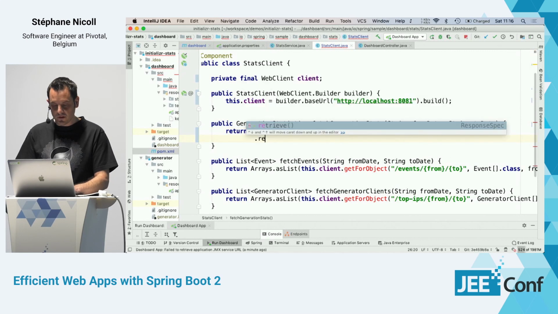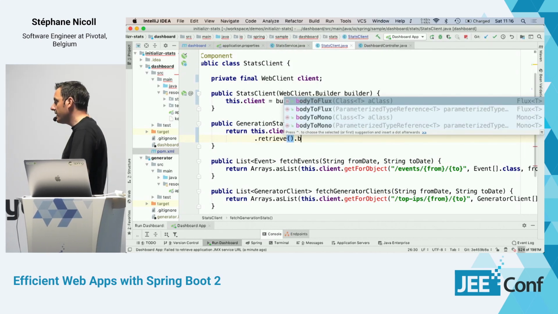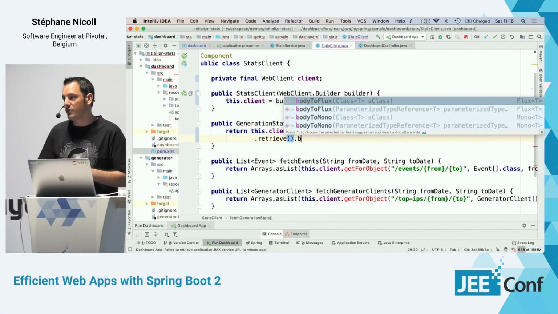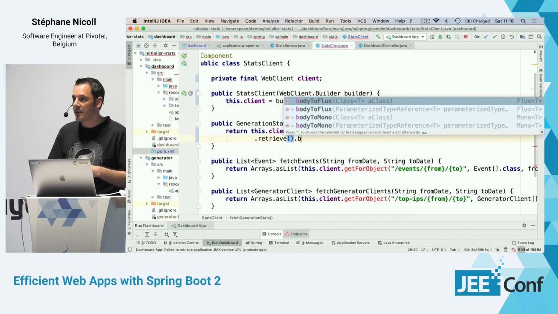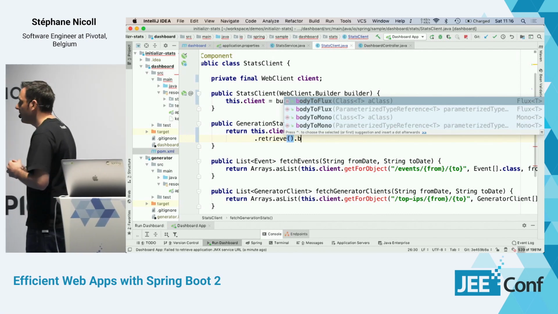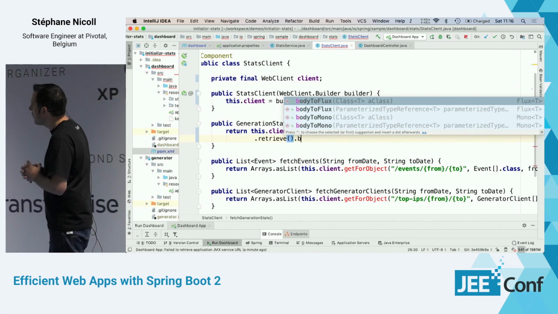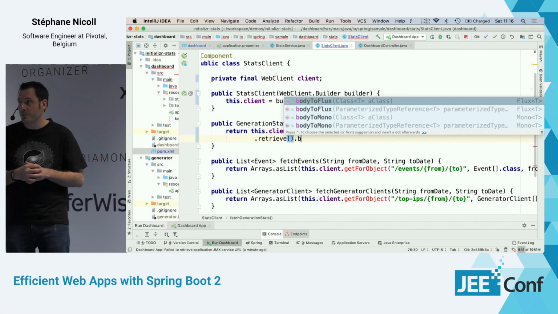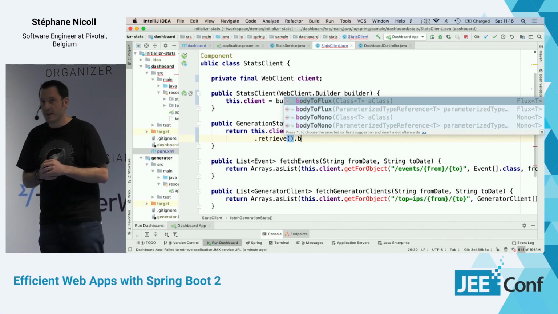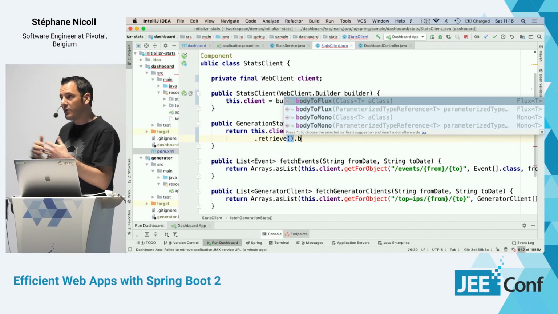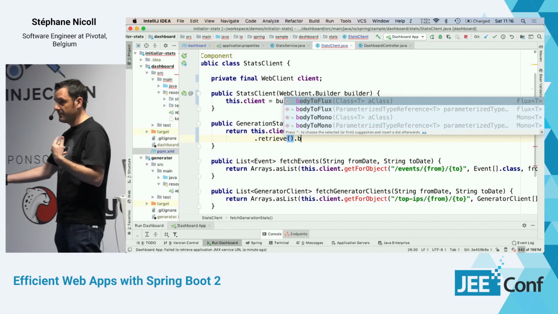So I'm going to do this, and the key thing is the web client is going to return you a publisher. It's not going to return you the data. It's going to return you something that can provide the data once something is expressing an interest. And as you probably know, if you've been following at least one reactive session with Spring, Spring uses Project Reactor as the reactive streams implementation. There are two types of publisher to consider. One is Mono, where you can have 1 or 0 elements being published, and the other one is Flux, which is for a number of elements, potentially infinite, right?